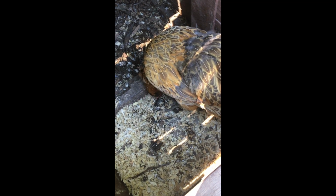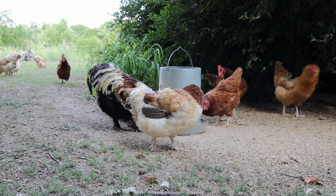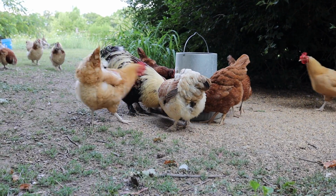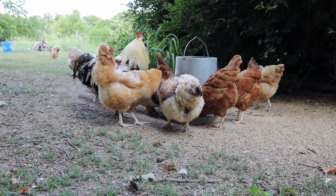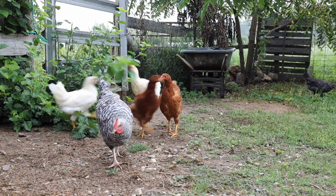So we're currently in our third year of raising chickens here, a laying flock on our homestead. About 20 to 25 of our chickens are roughly 1.5 to 2.5 years old, some of the previous batches of hens that we've gotten. So they're getting up there in age already. And then we have 30 new chicks that we got this spring that are getting close to laying, but they're not there yet.